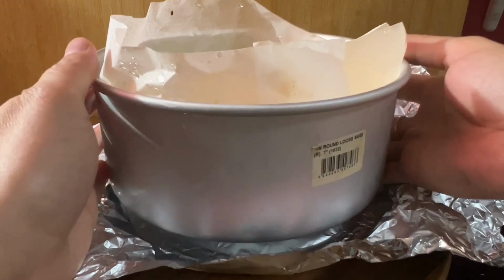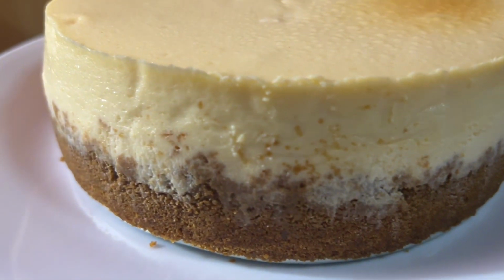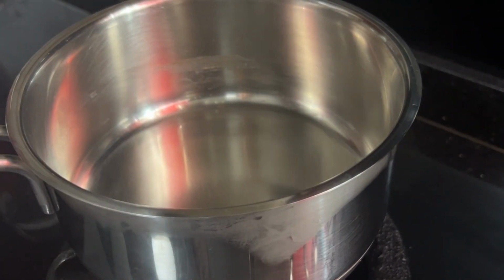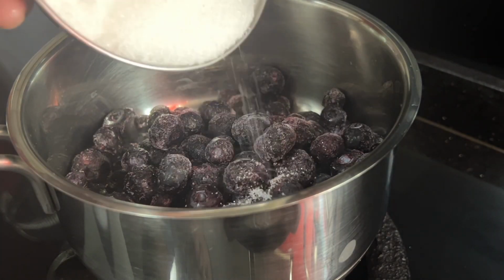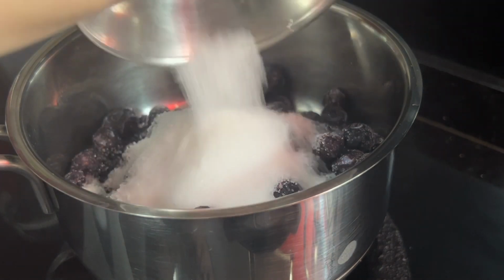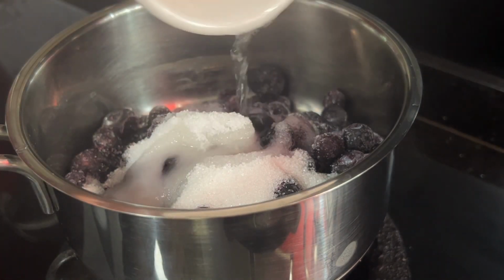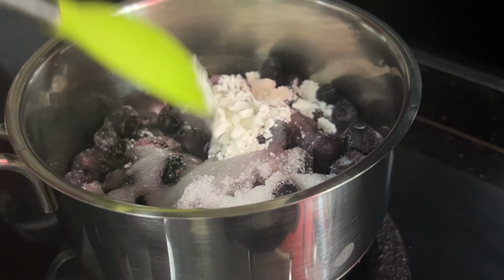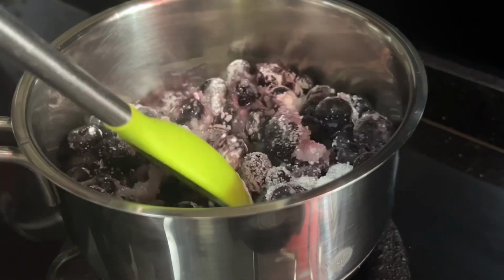So while my cake is resting in the refrigerator, it's time to prepare our blueberry sauce or blueberry compote topping. Since this is a classic cheesecake, it is best eaten with this blueberry sauce that is tangy, smooth, and balances the taste of our cheesecake. Now into my saucepan on medium flame, I'm adding 2 cups of frozen blueberries, half a cup of granulated white sugar, 2 tablespoons of lemon juice, 2 tablespoons of water, and 1 tablespoon of cornstarch. Now simply bring this to a boil and keep on stirring for about 2 to 5 minutes.